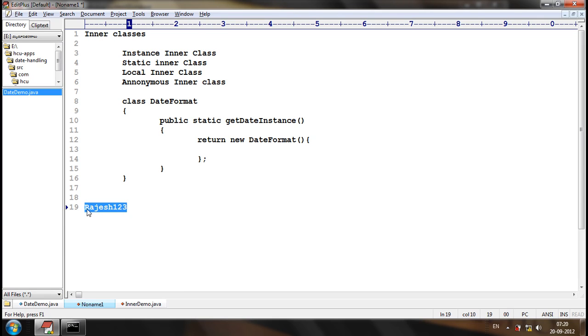First I need to split it into characters: R, A, J, E, S, H, 1, 2, 3, a total of nine characters. For each and every character I need to verify whether its ASCII value is in the range of ASCII values of alphabets or not.